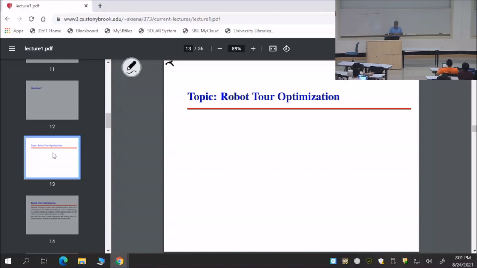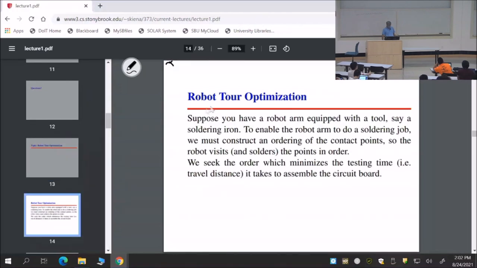Okay, I'd like to make some of these points about algorithms concrete, about correctness and all of these things, by giving you an algorithm problem and having you guys try to solve it, okay? And the problem that I'd like to start with is a problem that I was actually asked about by a guy in industry. There was a local company here who made equipment to test printed circuit boards, okay?